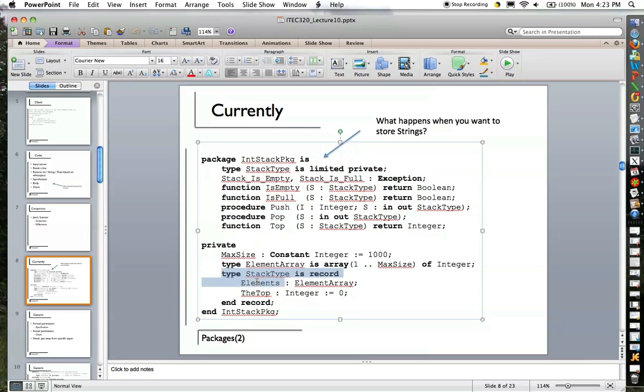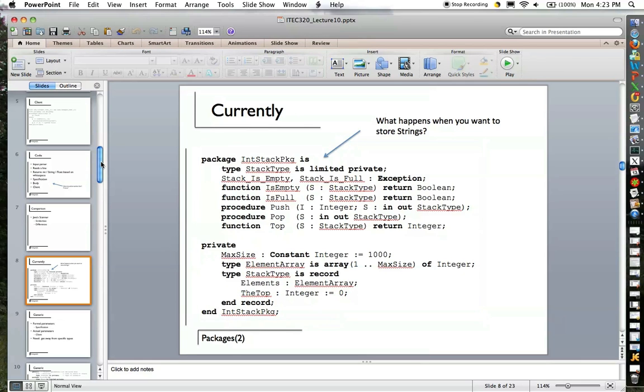So this is a stack that deals with integer variables, or storing integer variables, and we are using an array for this, and a stack type essentially contains an element array, which is an array of integers, and then we have an index into what the top of the stack is. And then you can imagine the push, the pop, and the top are all working for this. Are we using this particular data type for this? So essentially, when we're wanting to reuse this, well, I'd have to go through and change my integers in all of these different places to whatever type I wanted.